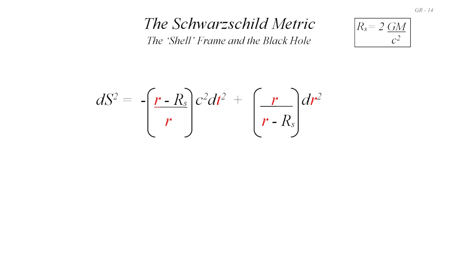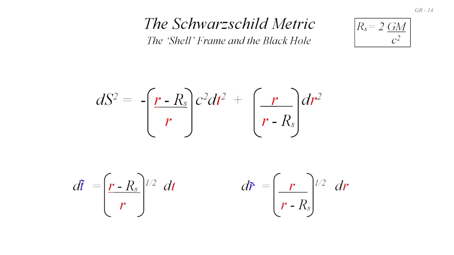If that's the case, then, for this situation, we could consider redefining our time and space measurements. And we could redefine them in such a way that this whole thing effectively became a new c squared dt squared for the shell, and this became a new dr squared for the shell. That would be easy enough to do, to redefine the red r and t into something else. We could give the new time and distance measurements new letters, say blue t tilde and blue r tilde, in which case the conversion equations could be these. Don't forget, these brackets are constant on the shell.